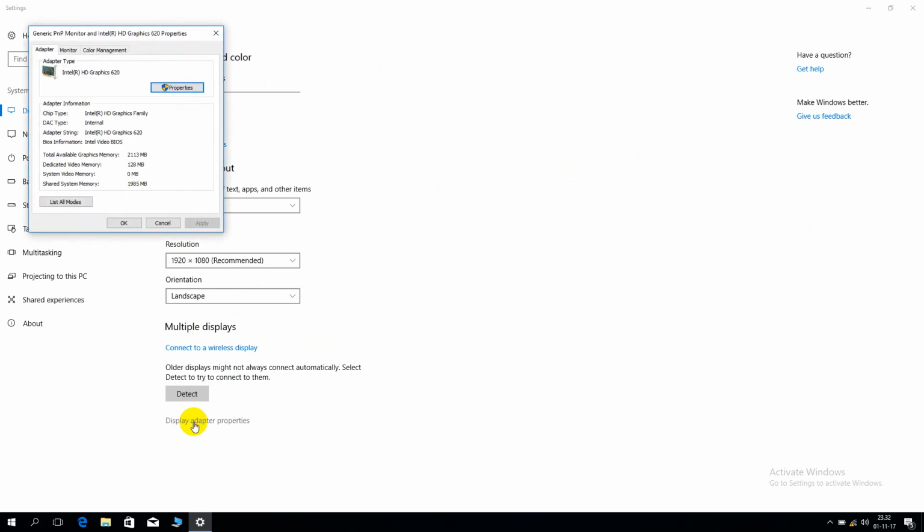Display adapter properties: I have 2 GB dedicated video memory, but here it is showing 128 MB and total available graphic memory 2113 MB. Don't worry about it.